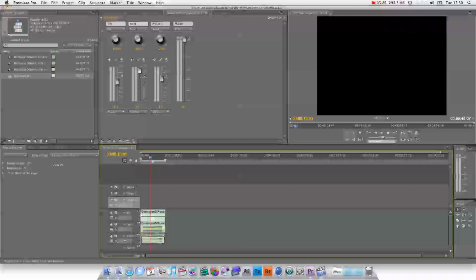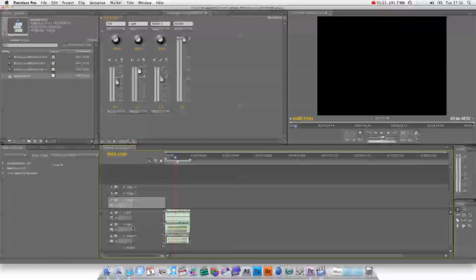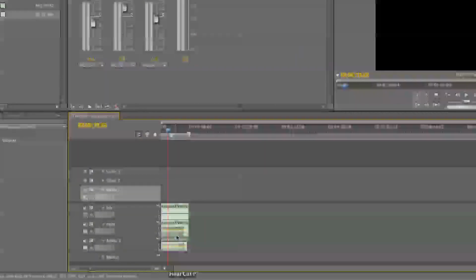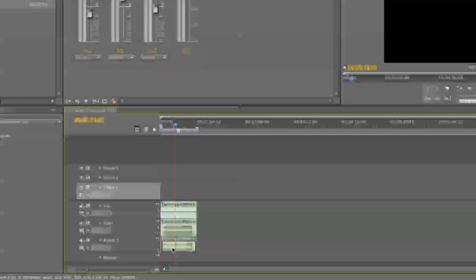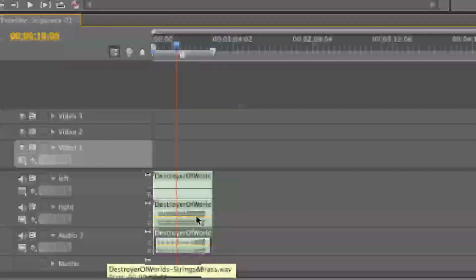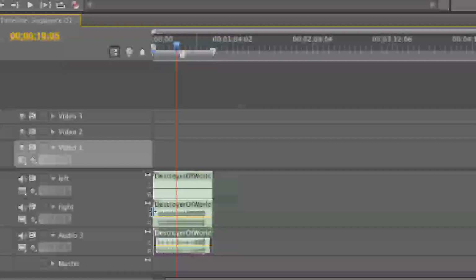So basically, you'll have lots of just left sounds and just right sounds, and then lots of mixed audio values. Because the way that Premiere Pro works is that each audio clip has a left and right audio channel. You can see that here. That's the left channel. That's the right channel. It even says L and R to show that. So you've got your left and right audio channels. However, both of these are just seen as mono audio.